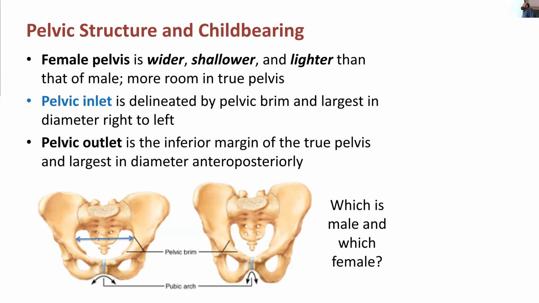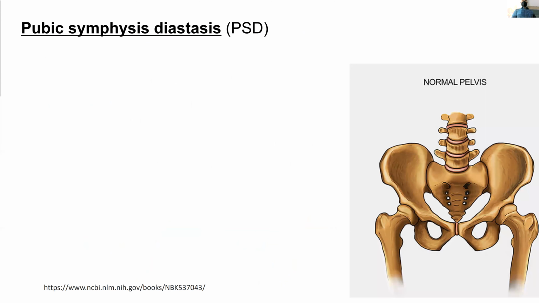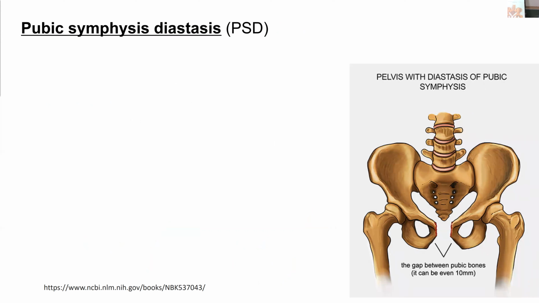So I talked about this pubic symphysis. Remember, this is the anterior joint of the two coxal bones. It's bound by fibrocartilage. I want to just talk about what's called pubic symphysis diastasis, and that is essentially when that joint becomes damaged. And so you can see a normal pelvis here. You can see the joint right there. It looks great. But you can get a situation where it actually breaks apart. And it can be up to 10 millimeters. So that's what, 4 inches or so. So like really separate these coxal bones.